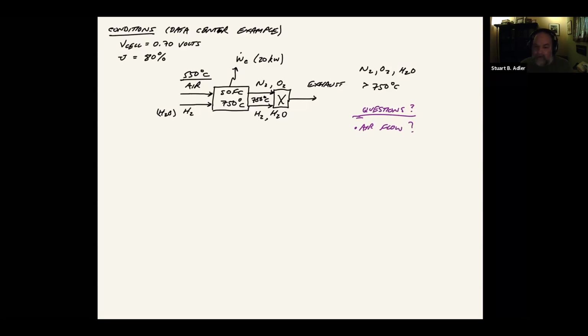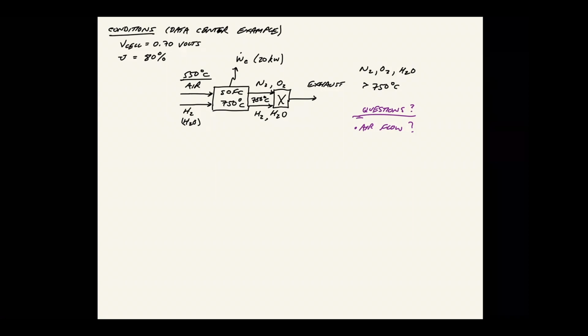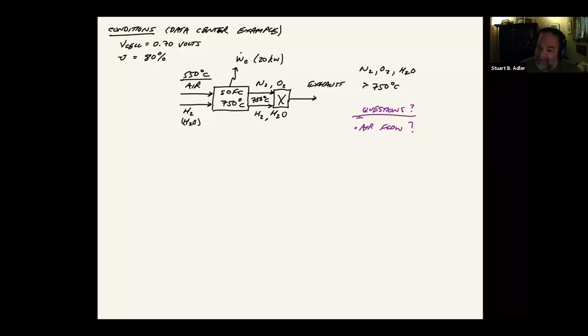What is the airflow that we have to push through this thing in order to keep everything cool? The other question is, how do we arrange these temperatures? How do we get the air and the hydrogen to 550 in the first place? Could you possibly combust some of the H2 beforehand and feed that exhaust around to a heat exchanger to preheat the air? Think about our goal here.